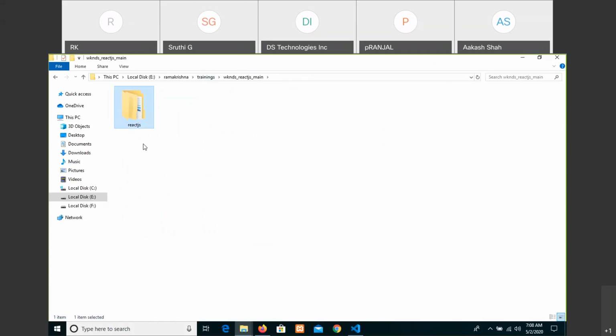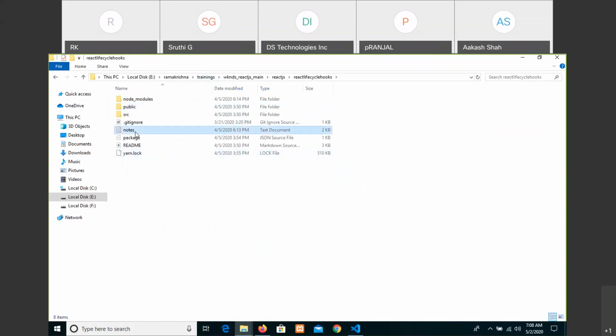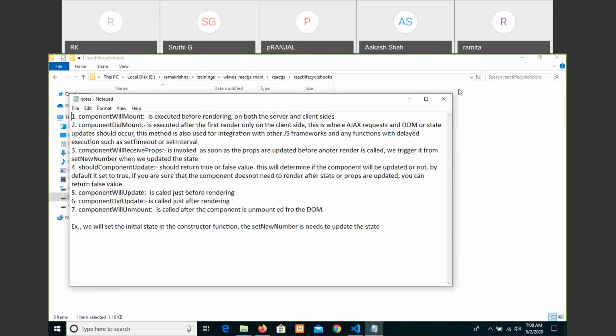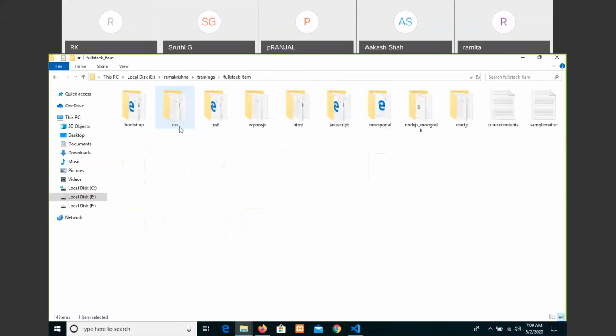Let me bring some notes. Instead of writing, I have already written the statements, so I'm just going to pick up that one.